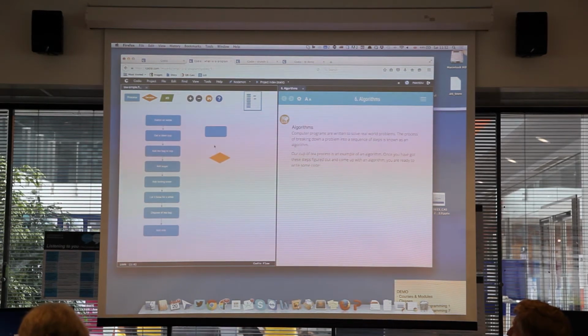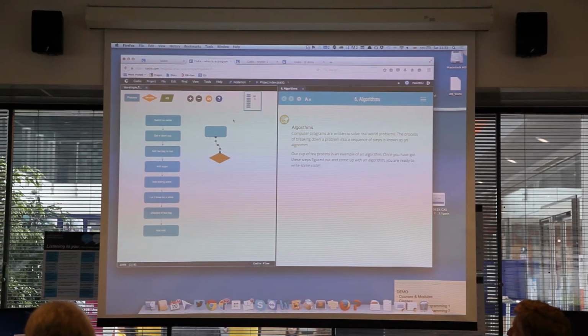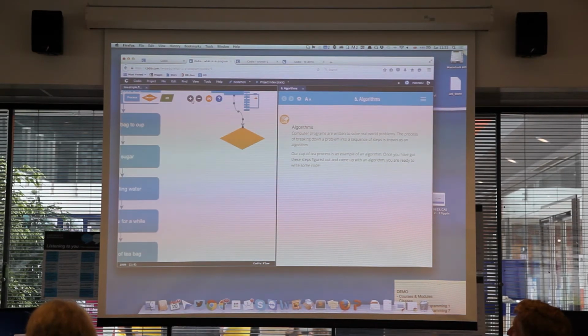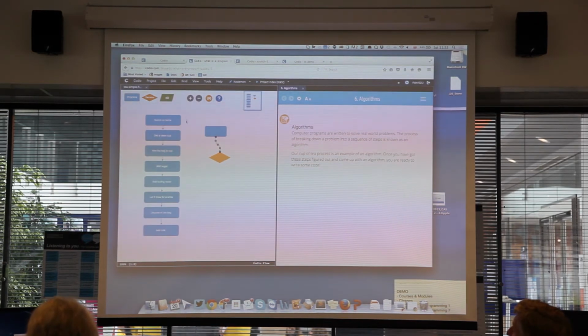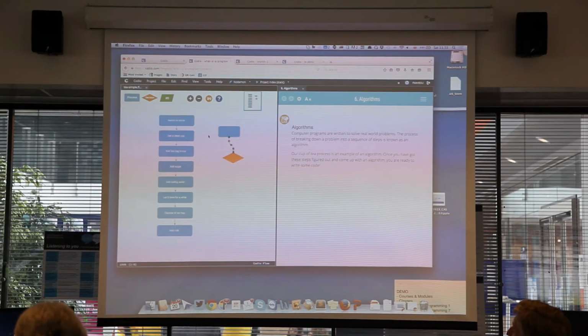And so you've got a fully capable flowcharting system. It's not overly complicated, but it lets you do plenty of stuff so that they can achieve what they want without being bogged down by lots of features. You can also, for instance, export this. So if you're doing this as part of a continuous assessment, you can export it, copy it into the document that you're going to submit.